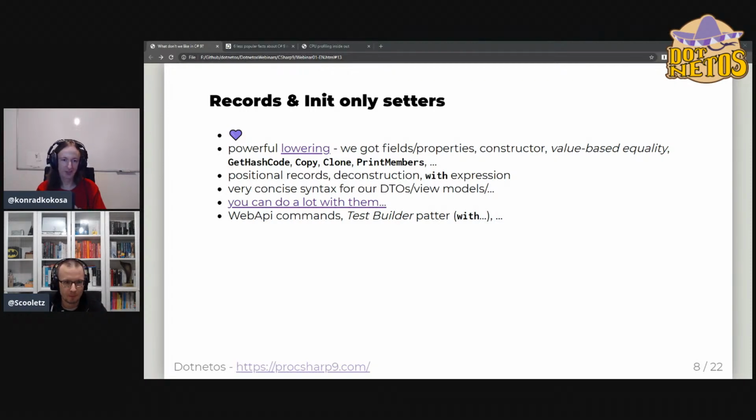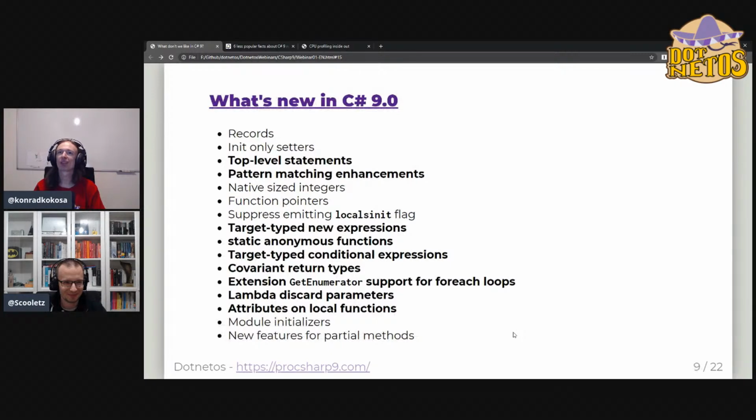So we decided to omit this part, because this is so common that maybe it will be nice to throw in something else. Obviously we can elaborate, for example, on whether records are a good feature for writing value objects or not. We will leave you with an open question for that.